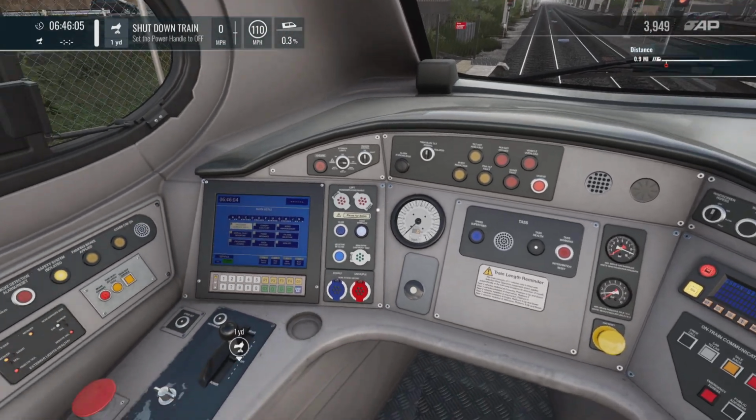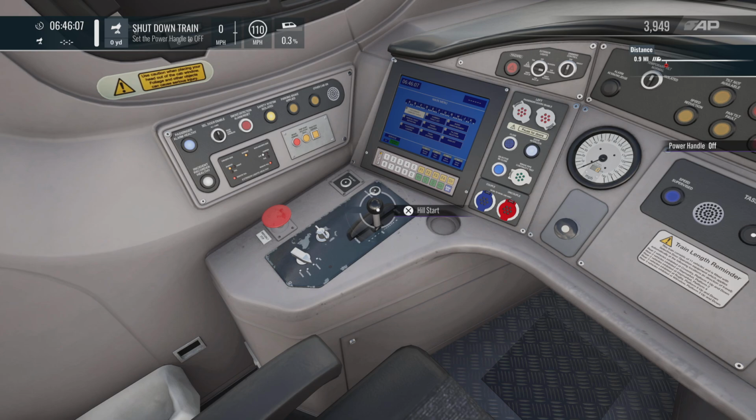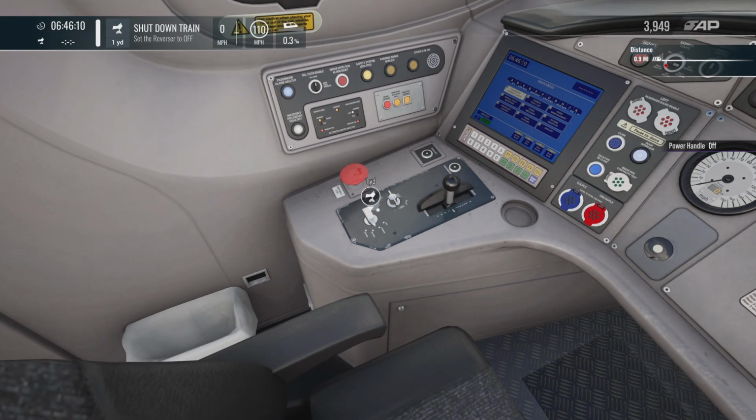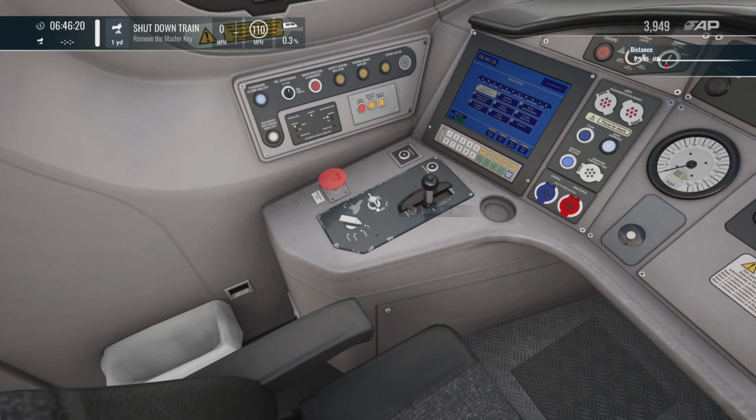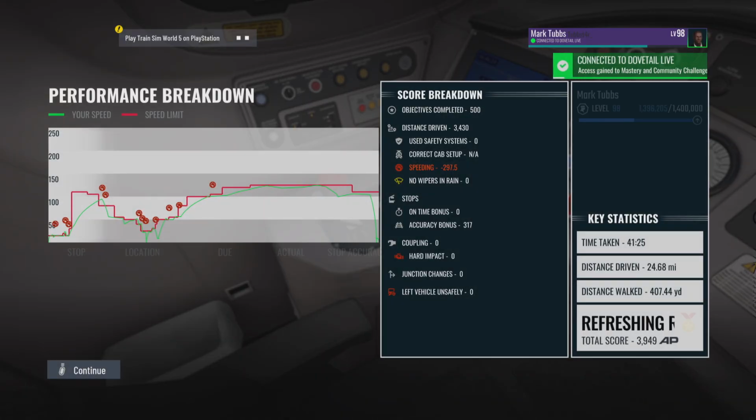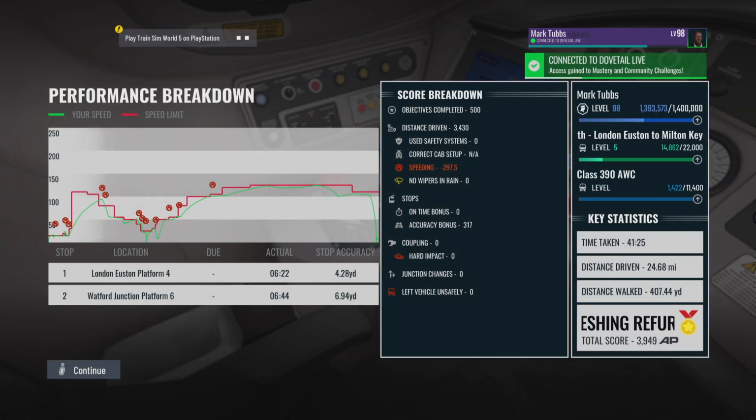So what we're doing, shut down the power handle, it's off. On that master key. Still got a gold, didn't arrive at the same time. But I still got a gold. I only lost a few points for speeding. I'm not sure if there's any platinums up for grabs on this, like there was on some of the scenarios on TSW4, because I got golds on the scenarios.